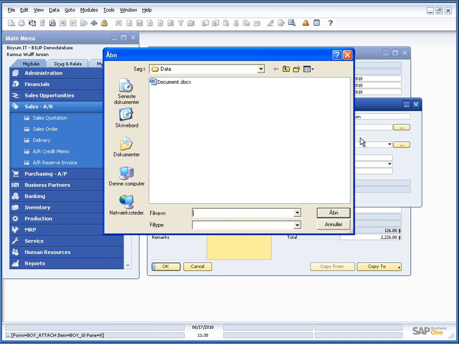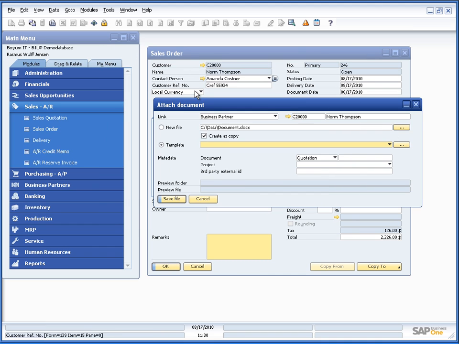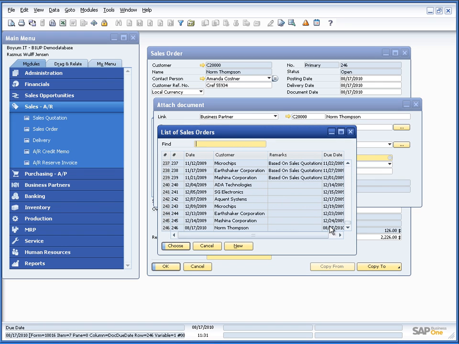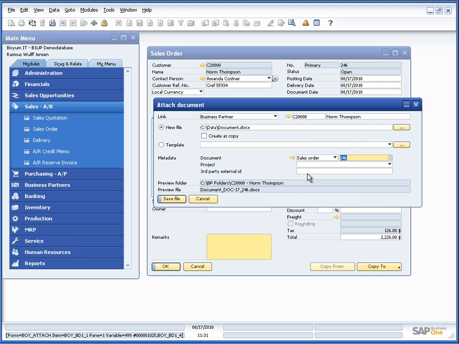Then I will have another document. I will move it, and I want to say this should be related to the sales order. So let me find my sales order. It's this one. It should also be related to the project, and it should be related to my external party ID. You can see I have these three here.